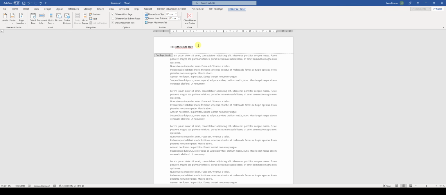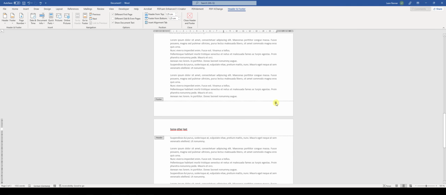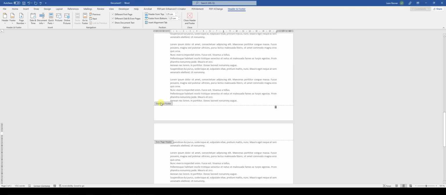And if you would want to also print the back side, then of course the page number needs to change. Because then on one side of the page it needs to be on the right side, and on the other side of the page it needs to be on the left side. And this is, for example, where different odd and even pages can be used, because then you can see the footer description immediately changes to odd page footer, and the next page is the even page.